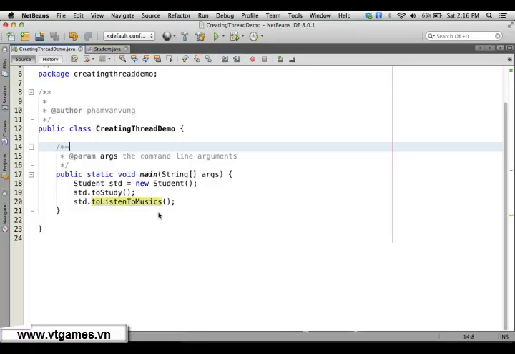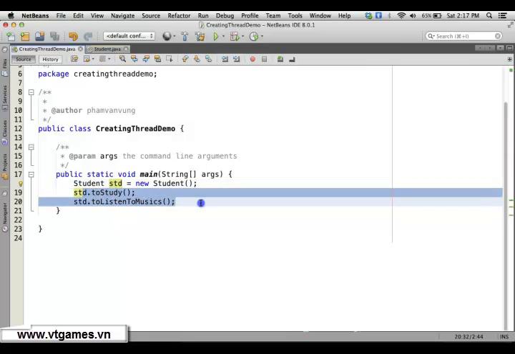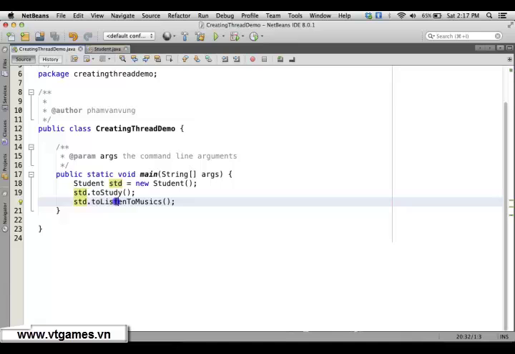Right now, in order for the main object of our main class here to tell the student to not just execute in a sequential manner, but to do the studying and the listening to music at the same time, alternatively, as I already explained in the theory section.